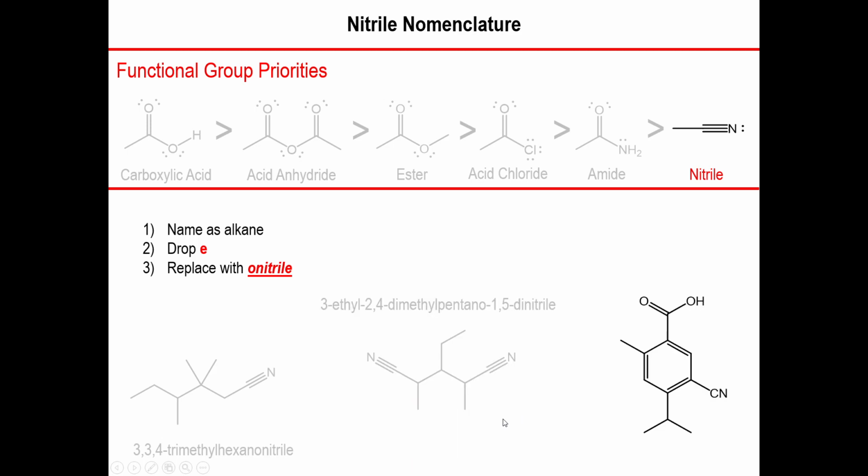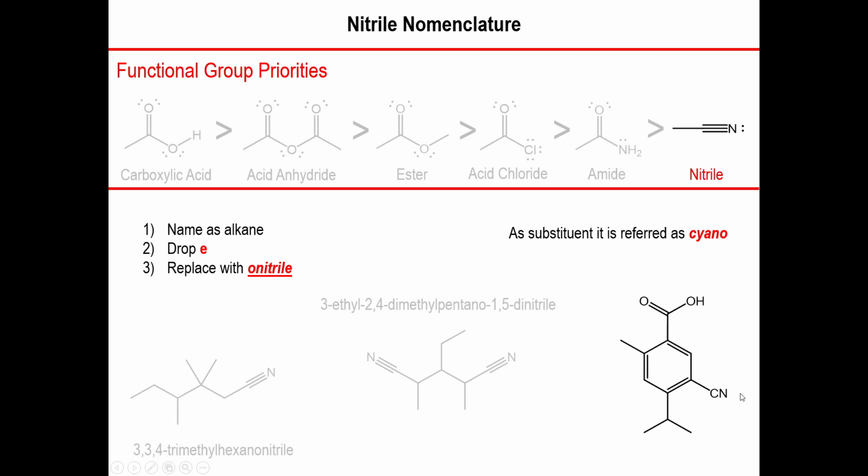Okay. All right, and then here's the last point that I was trying to make earlier, which is that when you have other functional groups of higher priority, usually you do not bother treating the nitrile group as a functional group as far as the name is concerned. Instead, you treat it as a substituent. And as a substituent, the nitrile group has a very specific name. We simply call it cyano.